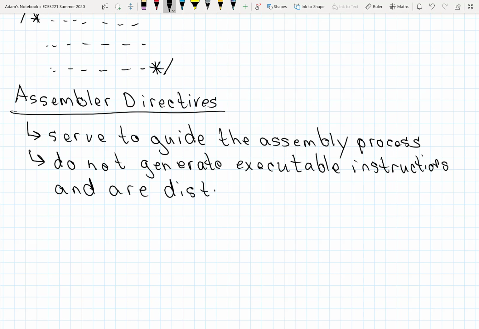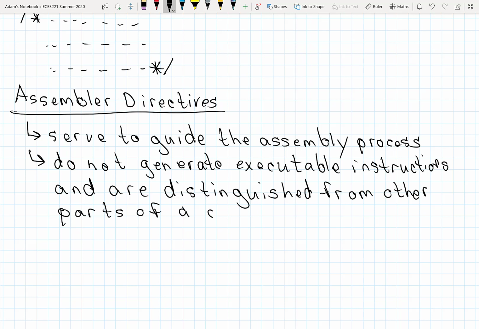The directives are simply there to guide the assembler process, and you'll see when we look at some examples in a second. They're distinguished from other parts of the program because directives begin with a dot.